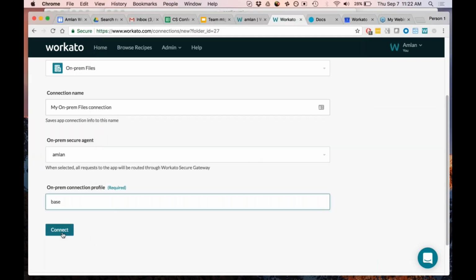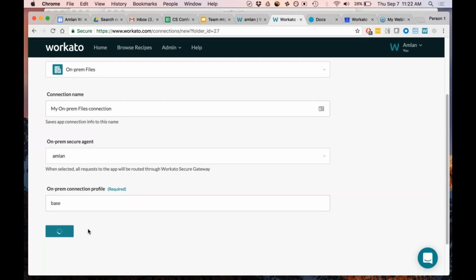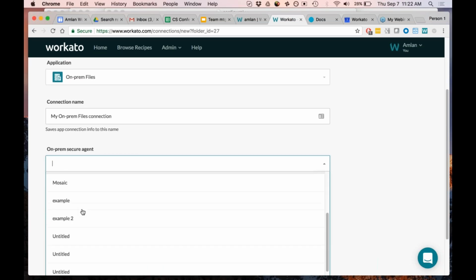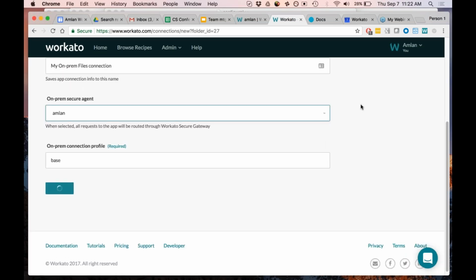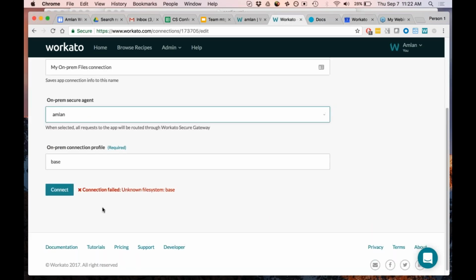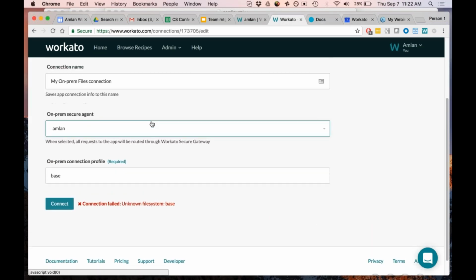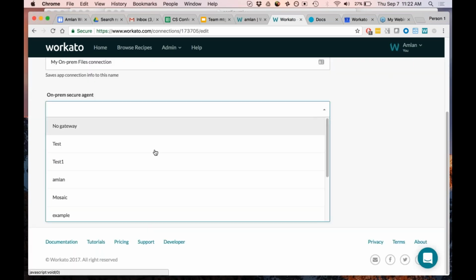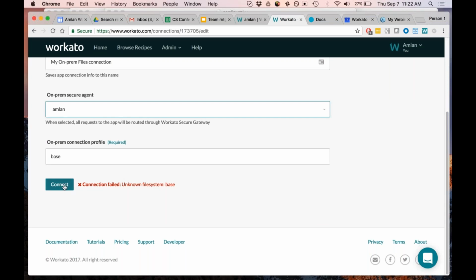So that's what I have to put. And if I'm connected to the right one, it will connect to that. I don't know if the on-prem secure agent is this one. The one I had was what? Amlan, yeah, that's the one. On-prem secure agent. For some reason, it didn't connect. Amlan, base.